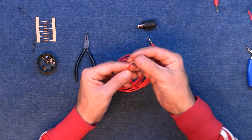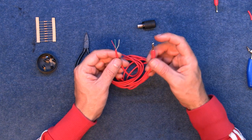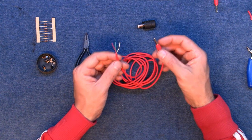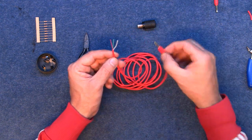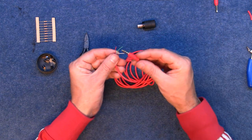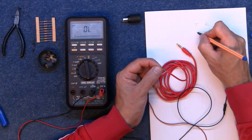So, because this is a stereo plug, it has 3 wires in, and I need to know which is the tip and the ring and the sleeve, and connect the ring and the sleeve together so it's turned into a mono plug, basically. So I'm just going to snip these and put them on the multimeter and find out what colours go to what. Yeah, green.